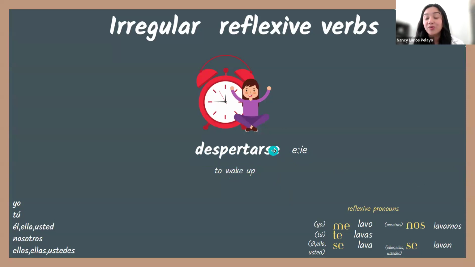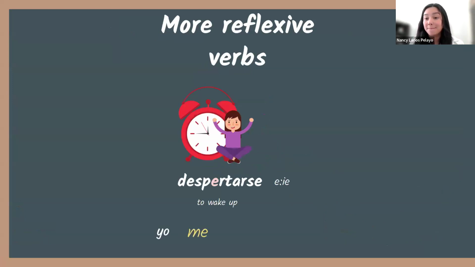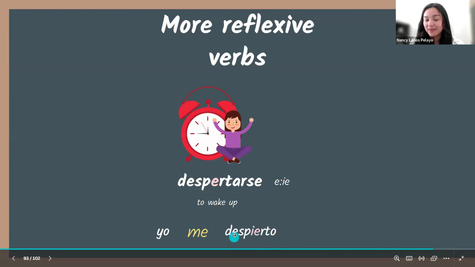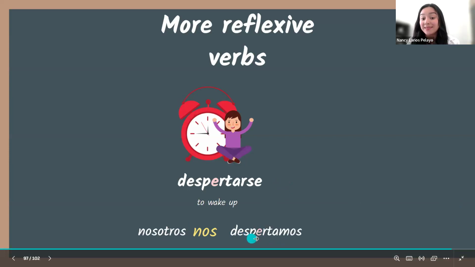Again, it's a reflexive verb. We need a reflexive pronoun. And then we figure out it's an AR verb. Again, o, as, a, amos, an. So yo me despierto. You guys see that stem change? That first E stays. The second one is the one that's got to go. And we replace that with an IE. And of course, the ending of AR for the yo form is O. Tú te despiertas. Nosotros nos despertamos, right? There's no stem change here.